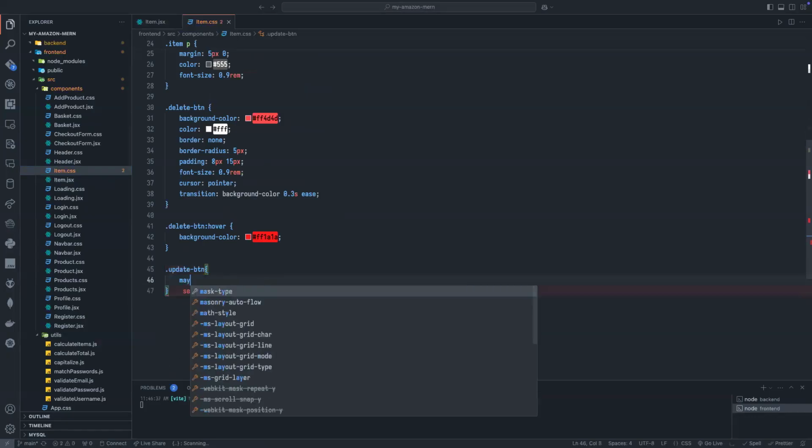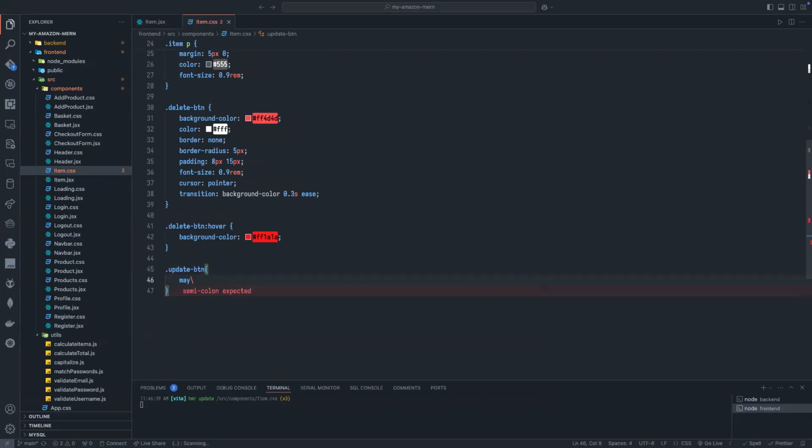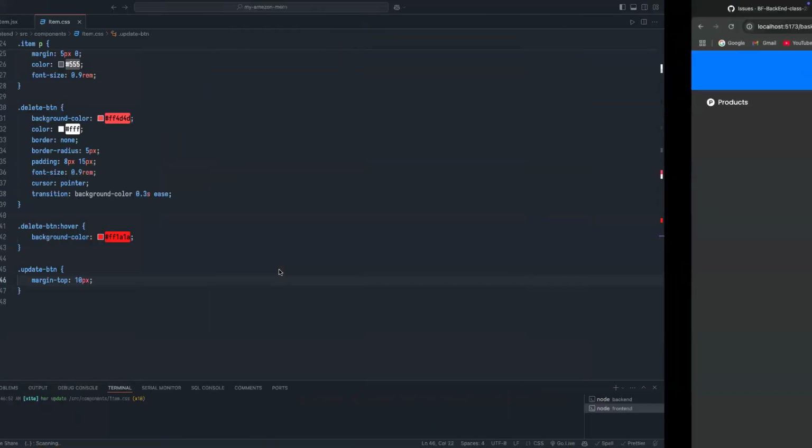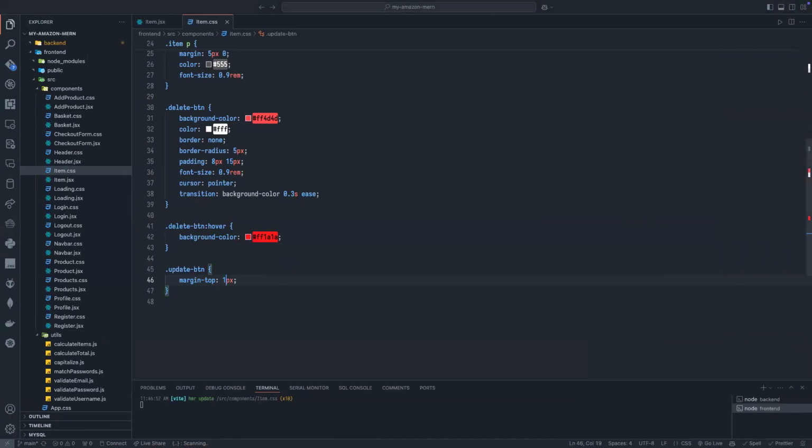I will add just some margin top. Margin top, not right. I'll make it just, yeah, 10 pixels should be fine. Maybe a little bit more. 20 pixels.